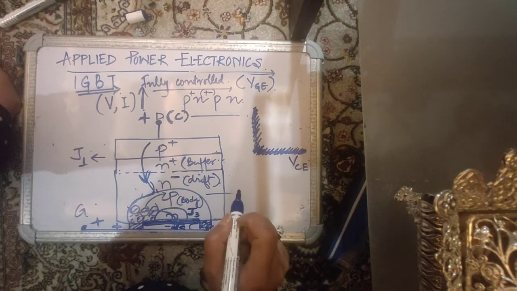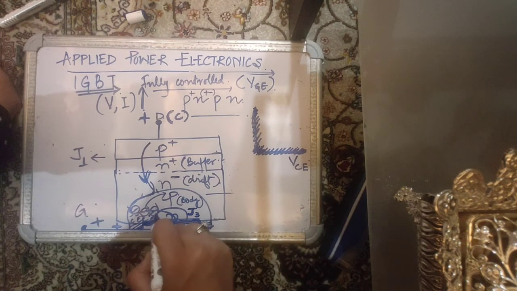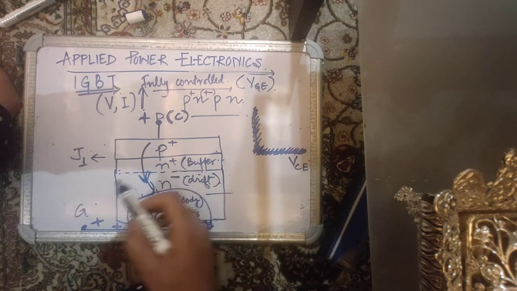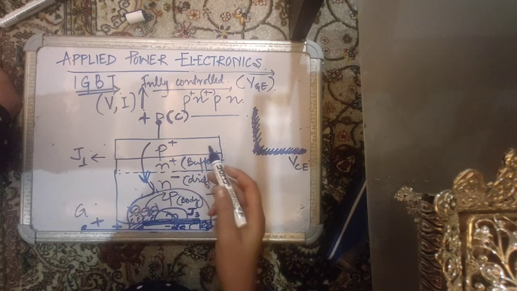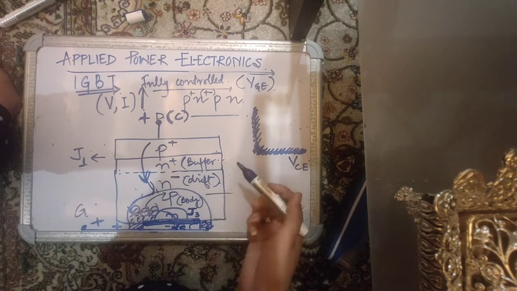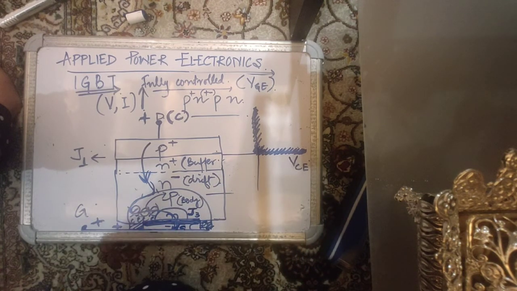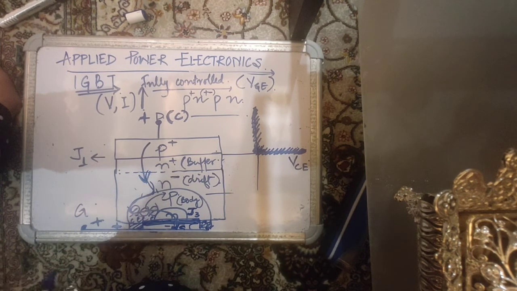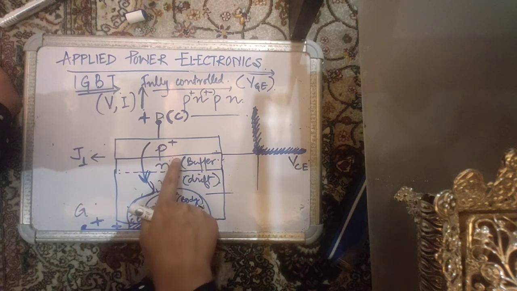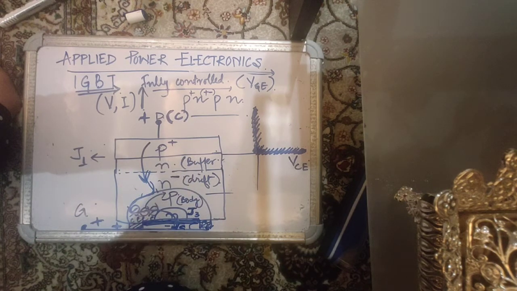You cannot make negative current flow through an IGBT, because like I said, there are three junctions, J1, J2 and J3. If you reverse bias it, two junctions will be reverse biased, negative current cannot flow, and it cannot block negative voltages. Some types of IGBTs, which are known as reverse blocking IGBTs, can block reverse voltages. Those IGBTs generally do not have an N plus layer or a buffer layer, and they are known as non-punch through type of IGBTs. So this was about an IGBT.